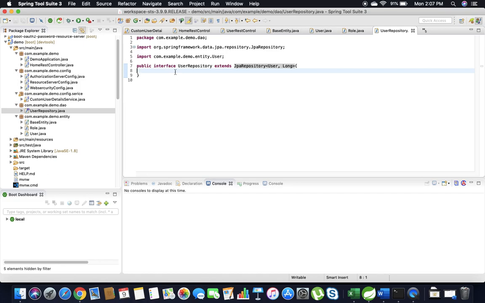But the common functionality like save, update, get all users, get by ID, these four functionalities are taken care of by JPA repository, and this is also pretty much simple. You don't need to create any code at all. In Spring Boot, you don't need to create much code. You need to configure. So remember, my friend, I will show you why we need this particular class.